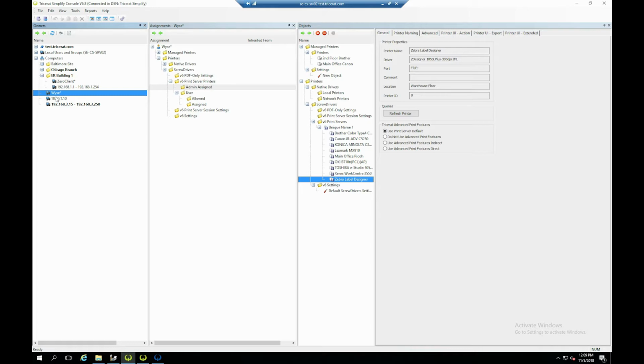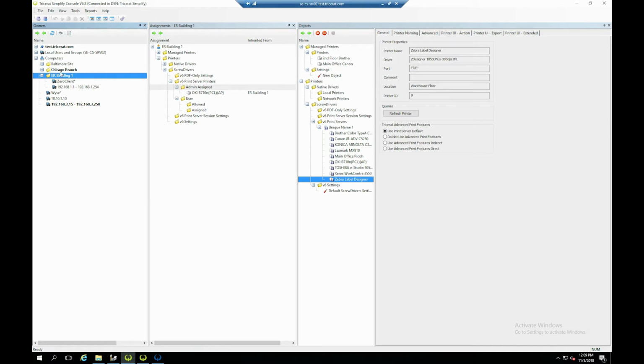The example I like to use is a kiosk. You have a guest kiosk and a guest printer. You don't want to assign a printer to that user or that guest who sits in front of that kiosk. You want to assign it to that physical location where that kiosk is, and you can do that right here. Another good example are nurses in a hospital. Nurses go room to room to room, so you don't want to assign printers based on that nurse's username. You want to make sure that nurse has the right printer based on where they are, and you can do that in this section right here.